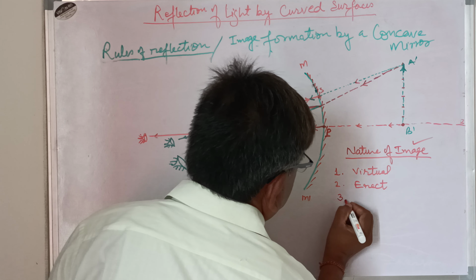And virtual image, you cannot take on the screen because the rays don't cut actually. So this is the quality of image and location. Location kahan? Behind the mirror, behind the concave mirror. Ye quality hai, char quality. This is the first case when the object is within the focus, means between P and F, between pole and principal focus. Koi bhi object kahin bhi rakhenge to yahan banegi.